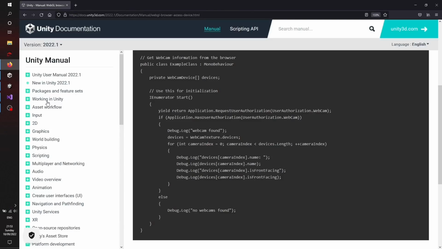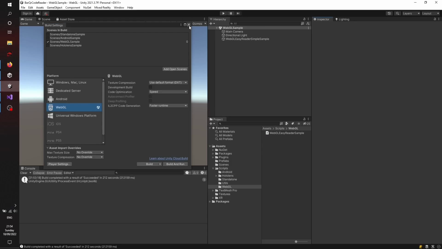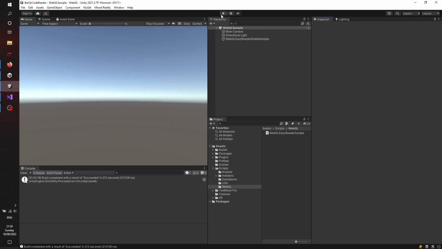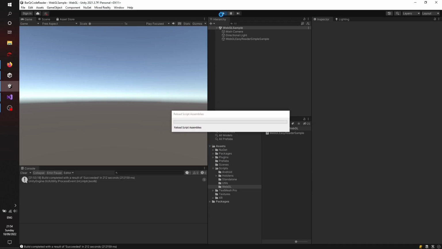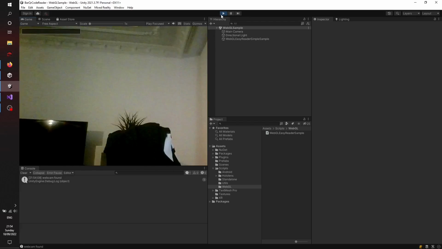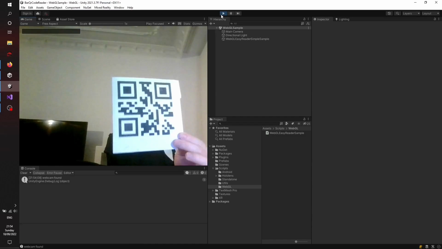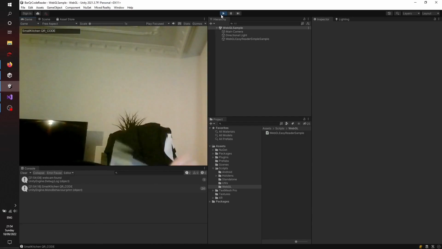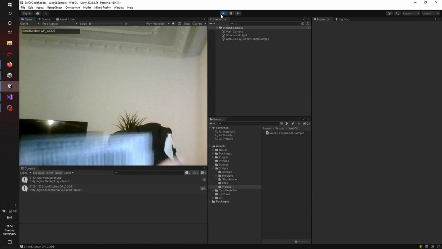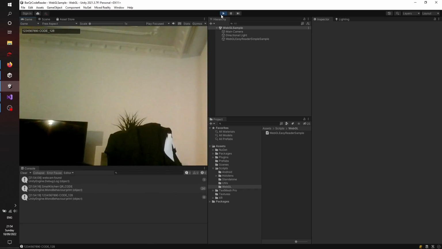Getting it up and running, I mean, at least if you know how it's done. Even in the editor, we can just click on play. Wait a second, and here it is. So even in the editor, we can just play it, and the webcam scan for the code does work, and it's actually going pretty well.